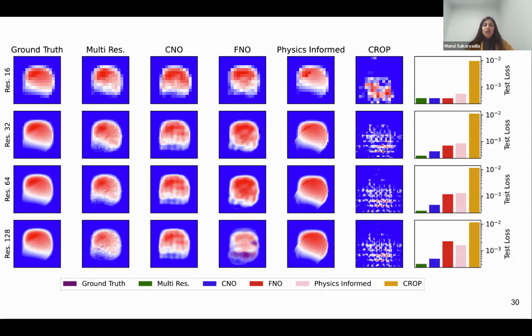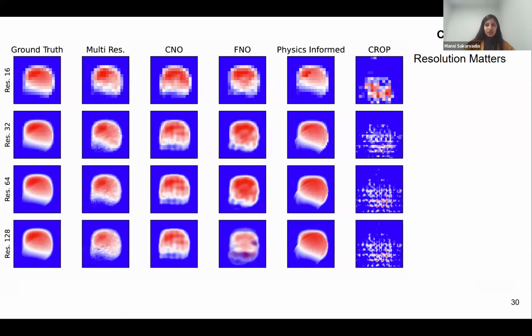To summarize, I just wanted to paste a figure of a lot of the different methods that we've studied in this presentation so far. And I'm just going to conclude by reminding us of what we've learned.